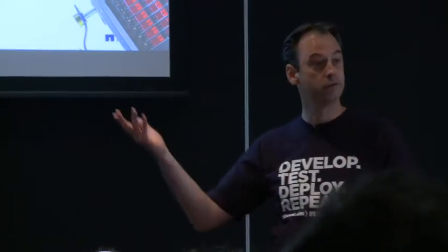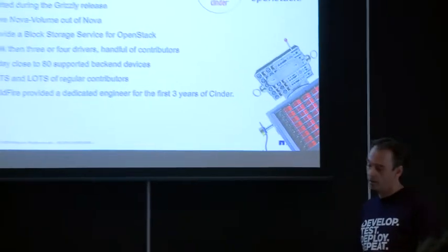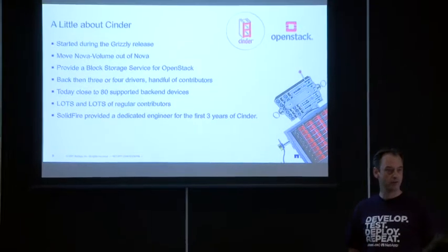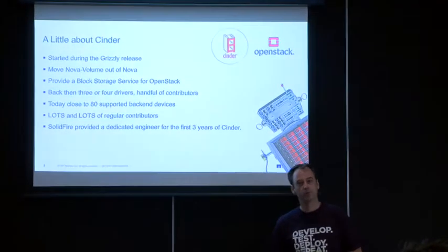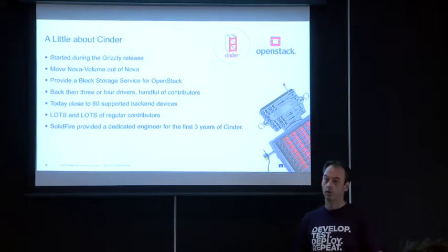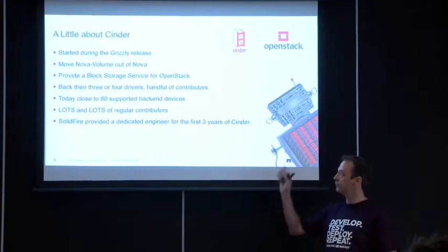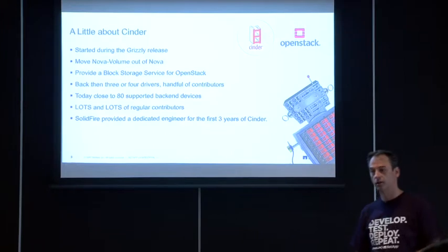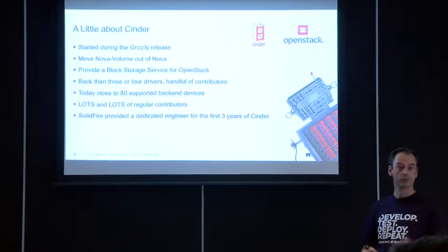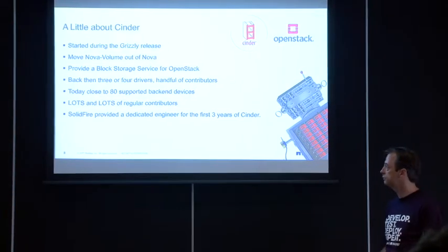And one of the things he did is about the Cinder driver. When Cinder moved out of, or basically block storage moved out of Nova, they put in a lot of effort to make sure that not only the generic driver was developed, but also our specific features of SolidFire were part of the native driver. Yeah, we dedicated engineering resources and were leading the project, and still actually one of the guys who was leading the project, John Griffith, is still a NetApp employee through the acquisition, so he's still here.